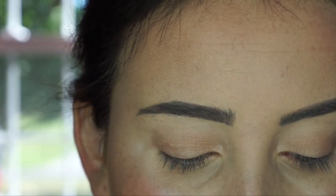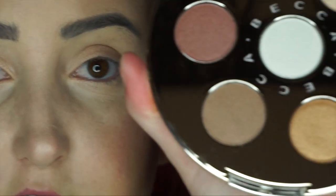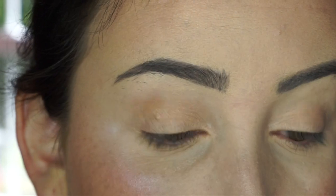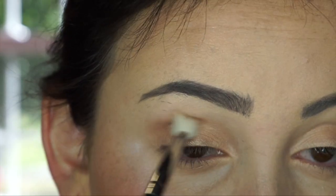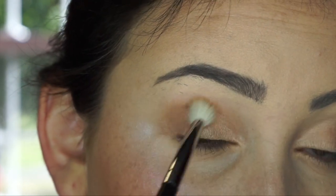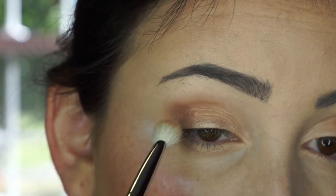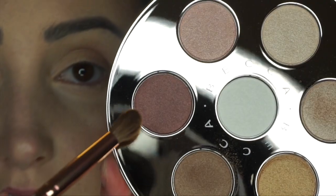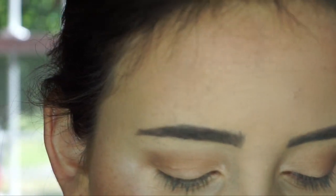Alright, next I'm going to dip into, I believe it is called Toasted Marshmallow. It's this one right there. I'm just going to pack this in my crease. So I'm going to put this in my crease and then blend it a little bit onto my lid. Alright, so next I'm going to dip into the shade Hot Cocoa. It's this chocolatey one right there.